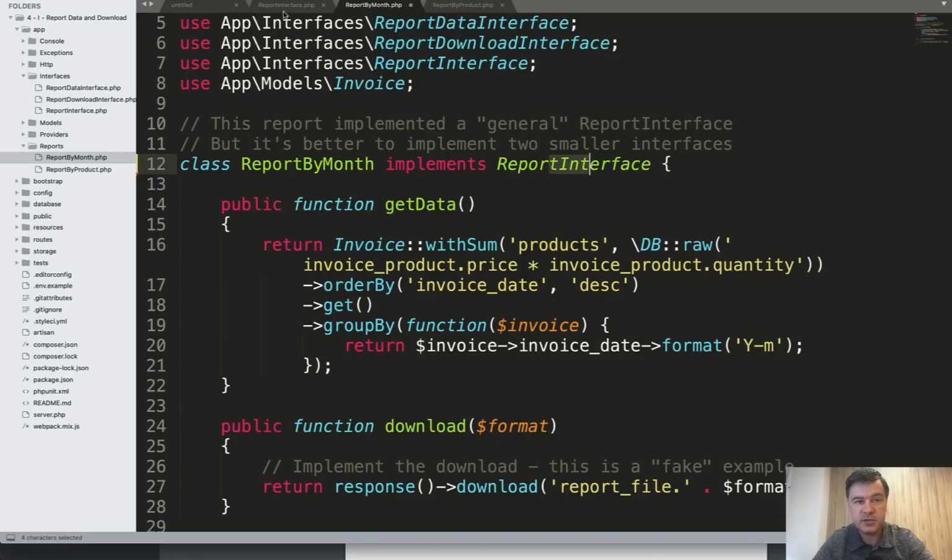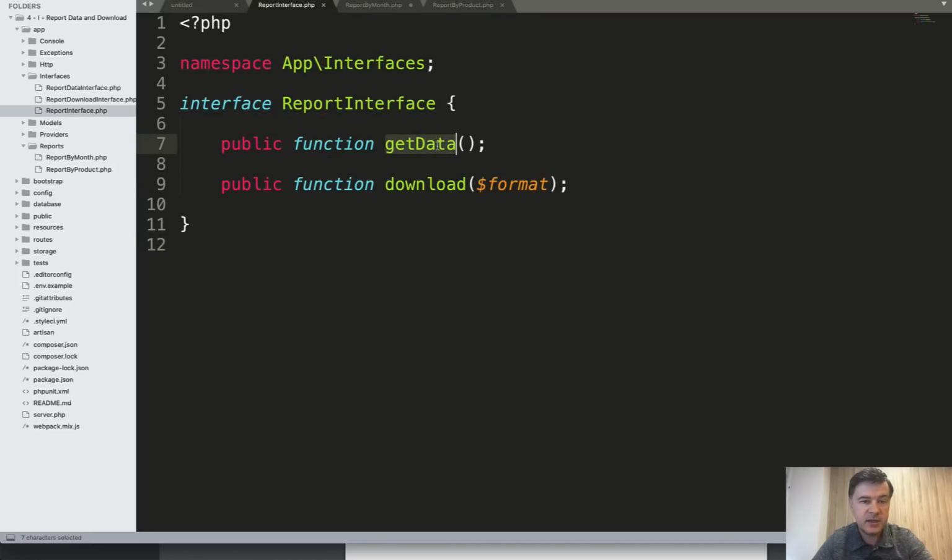Report interface has the role of two methods: get the data and download the report, right? But what if in the future there will be some report that doesn't get downloaded, it only gets the data visually? Then you would be forced to implement that download method even if you don't use it. So one of the other definitions of that I letter in the principle is that a class should not implement the methods that it doesn't need. So the typical violation of this I letter principle, interface segregation, is an interface with too many methods. So like 10 methods, but actually the classes that implement that interface need only like 5, and the other 5 would just throw an exception.